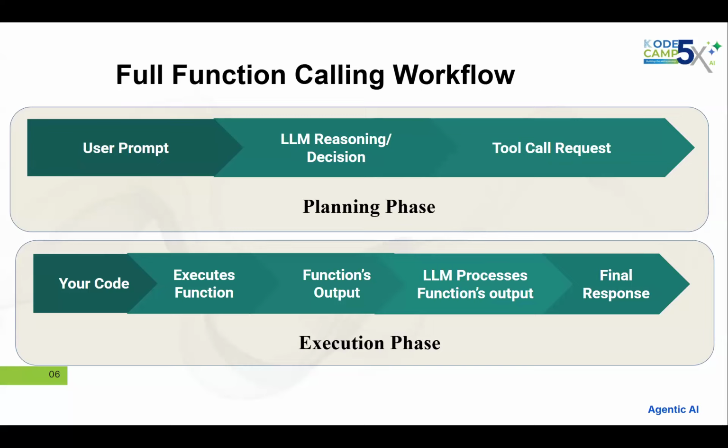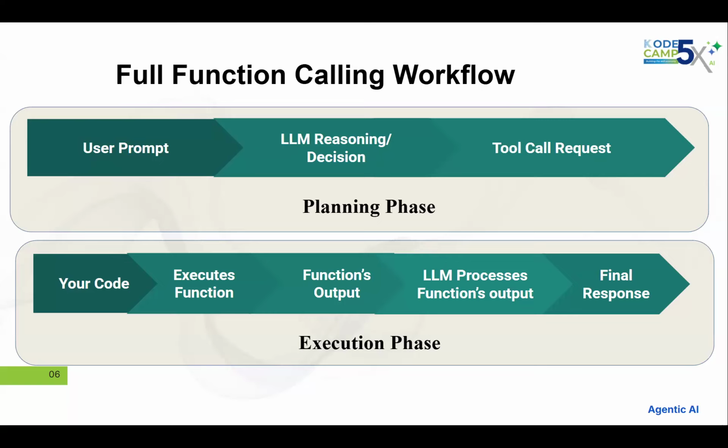Okay, sir. Not a question, but I want to try to explain what you have said to be sure that I understand it. There are two phases here: planning and execution. Planning is when there's a user prompt, and the reasoning faculty decides if there's a need for any function or tool to be called. That's the plan. The second phase is execution. It actually makes a tool call request. It doesn't really call the tool. It is your code that will call the tool. The tool in this case is a function.